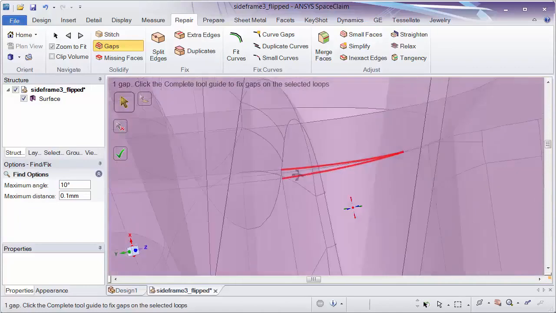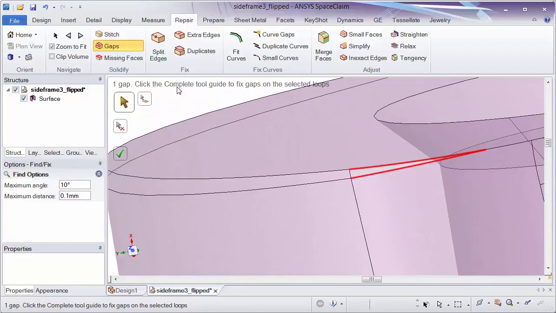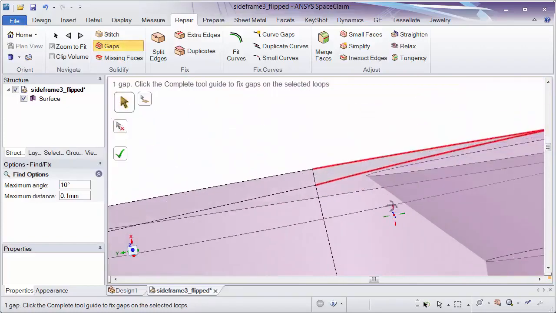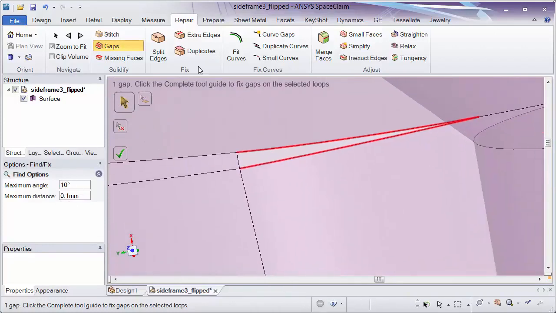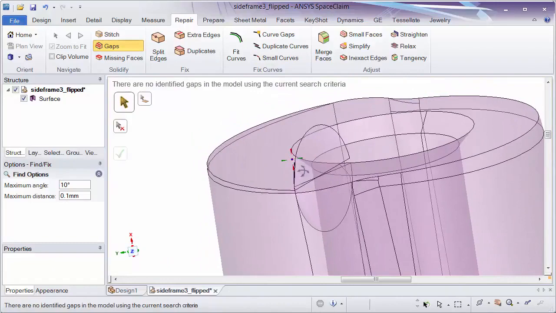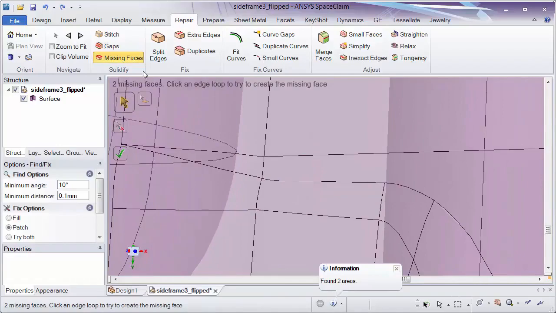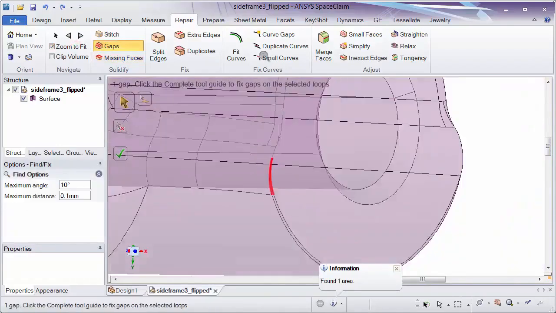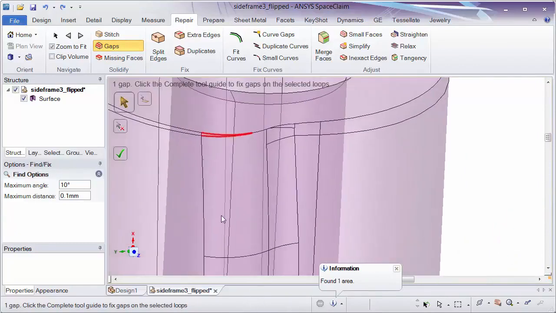Now, we can see here, and again, I'll spin it around a little bit, that it looks like there's a missing face, not really a gap. It is a small opening based on the criteria that this gaps tool searches by. However, the way the gaps tool fixes things is by adjusting edges. And watch what happens. If I click here, it adjusts the edges in such a way that we get some unfavorable geometry. So again, I'm going to undo. I undid twice, so I'm just going to redo to get back to this one here. So remember, we're taking a look at this gap. The gap that it found, remember, it searches based upon a maximum angle and a maximum distance.